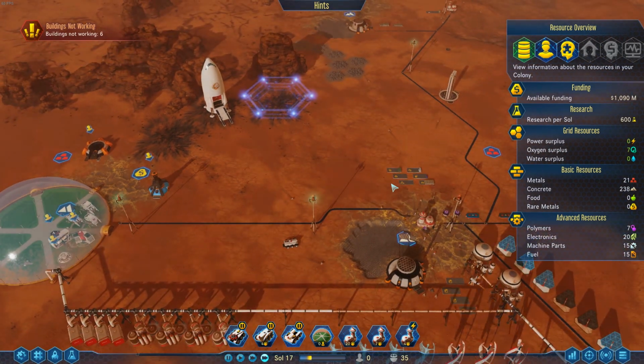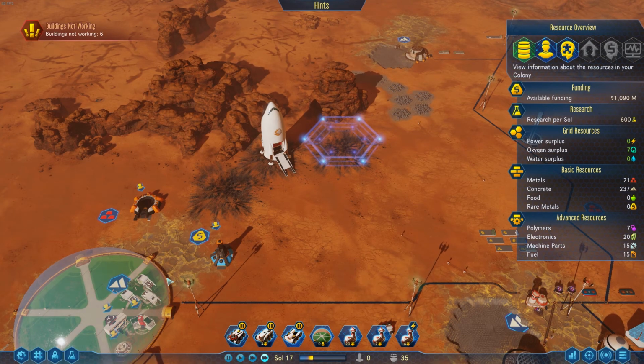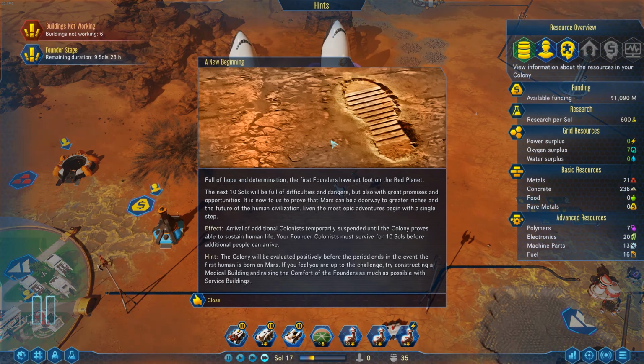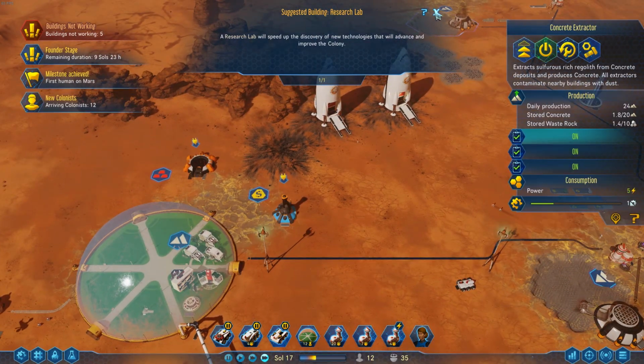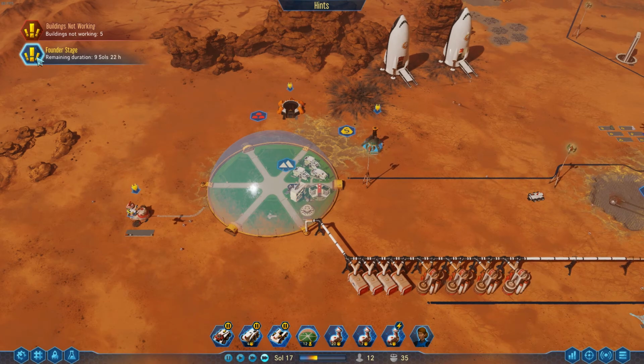Jabbar Frog person. Oh. Well, hopefully they can find their way there. Full of hope and determination. Milestone achieved. Will they run? Yeah, they're good. Okay. New colonists have arrived. First humans. So now we're in the founder stage for the next 10 days.